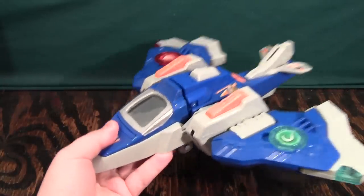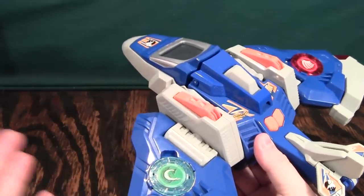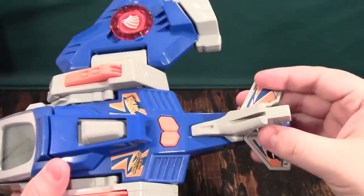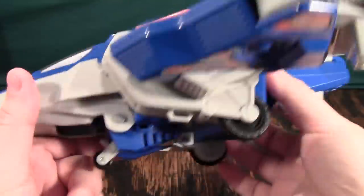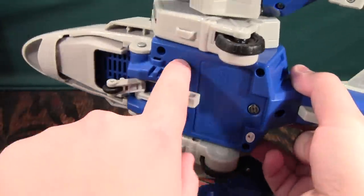He starts off in this jet mode here, and it's kind of a play school looking jet, but it's still a pretty nice jet. I kind of wish that these were a little bit bigger, because I'm not convinced they're actually helping him fly or anything. Overall, he is a quite nice jet. His little switch is right here.